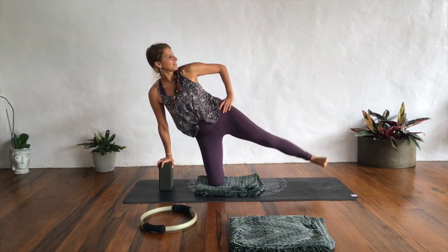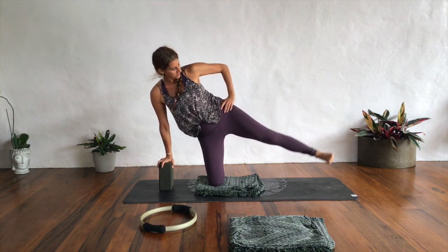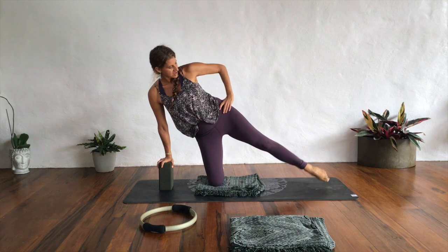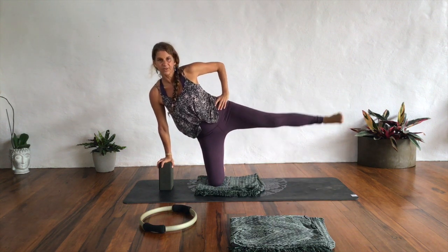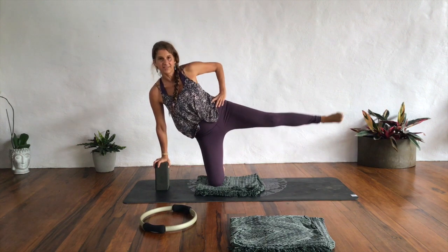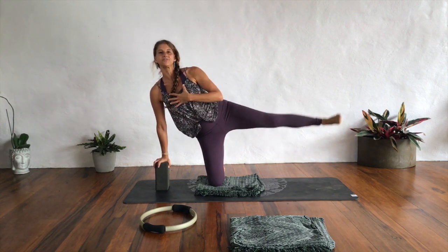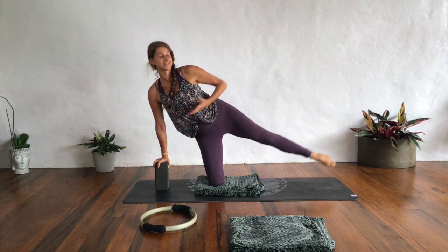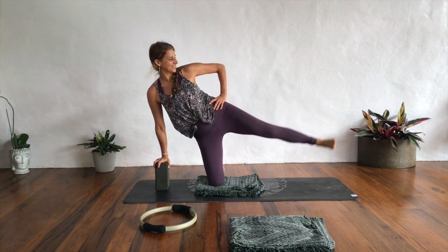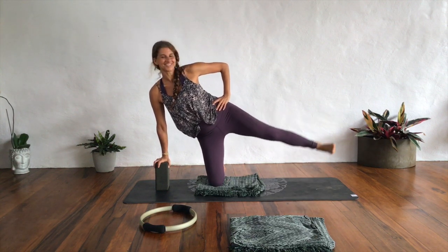So keep breathing. Breathe out through the mouth when you need to, right? And we're lifting and lowering again with a steadiness. Now check in with the side that you're leaning into the block. Are you collapsing into the shoulder? Lift your heart. We want there to be a buoyancy in the chest. Keep going. This is how this series works.